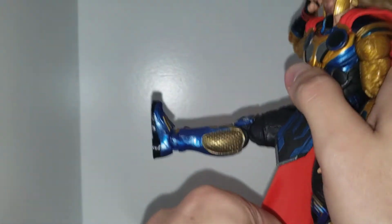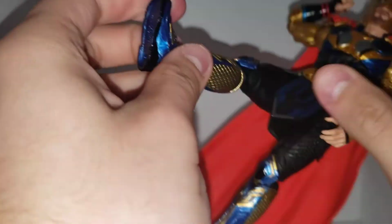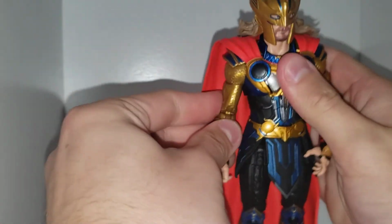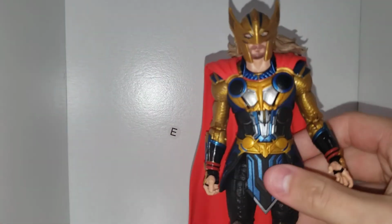He can kick out pretty far too. He has upper thigh rotation, a double jointed knee, and he also does have an ankle pivot. And like I said, I did forget to heat this up, so the figure is a little stiff, but still a very, very beautiful figure, and I really do like it.